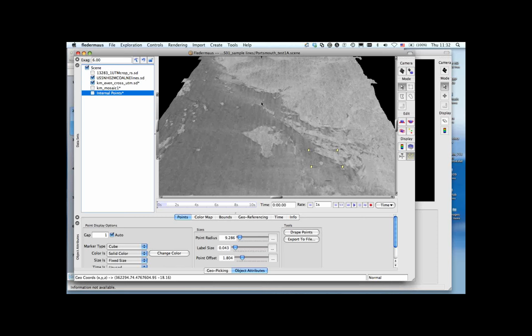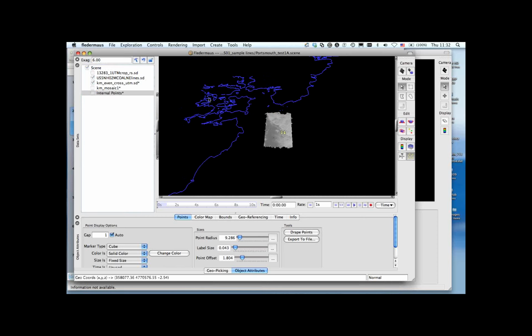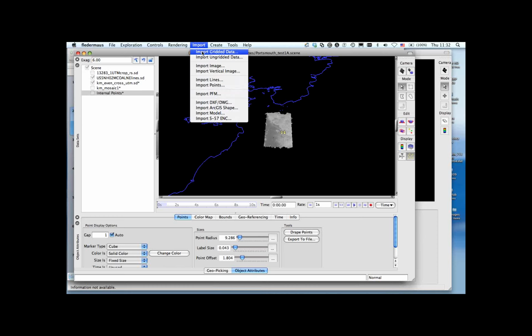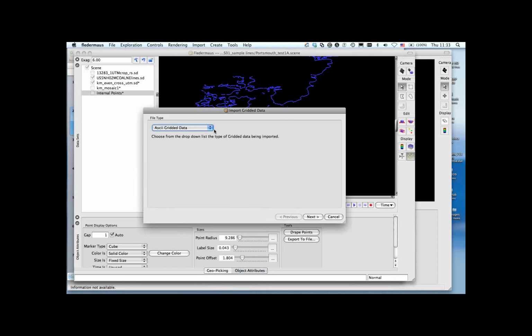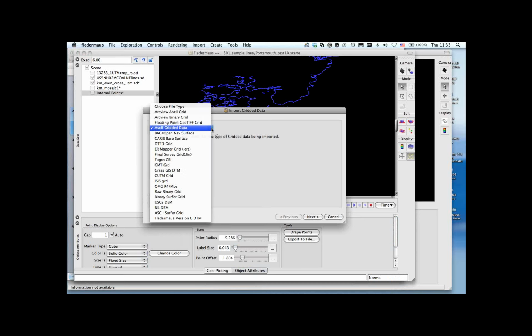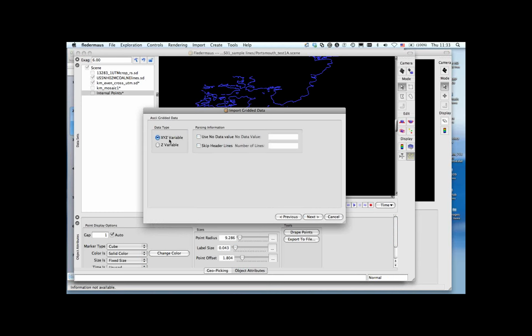If you want to bring in another grid object, I downloaded a grid of some topographic Lidar data for the area, so I can bring that in. This is just a simple XYZ topo Lidar grid. So directly in Fledermaus it brings up a dialog and has a guess at the type of data it is. If it isn't that ASCII grid, you have your normal selection of the different types of grid data formats that we support. It's an XYZ grid in this case.